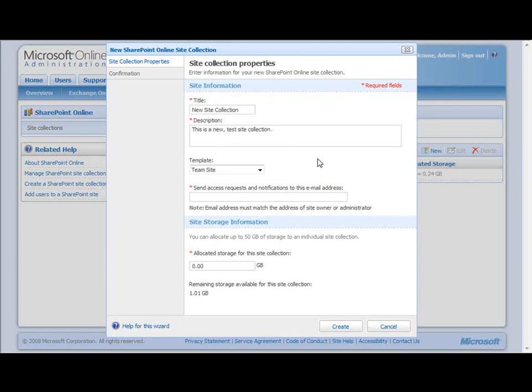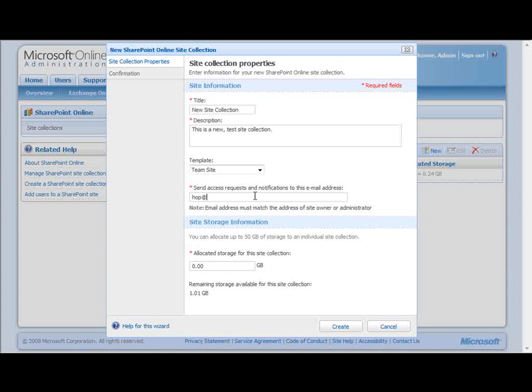If you're familiar with SharePoint, which I'm assuming you may be if you're looking at this, I'm going to assume you are. If you're not, it might make sense to go and check out some of the SharePoint overview videos or some of the information also found at Microsoft.com. We have the opportunity to apply a template. There are six templates that come with Microsoft Online Services: Team Site, Blank Site, Document Workspace, Wiki, Blog, and a Basic Meeting Workspace. For the purposes of this demonstration, I'm going to choose a Team Site.